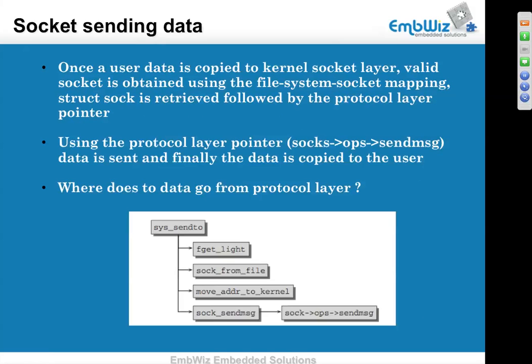Okay, so once it is done, the second thing is the file system layer socket code. That is a separate part of it. Only that layer knows about the socket. That's where the file system control ends and the socket part starts. So there another mapping will be there, to map the particular user space socket to a kernel space socket. Once that mapping is resolved, the struct sock will be retrieved.